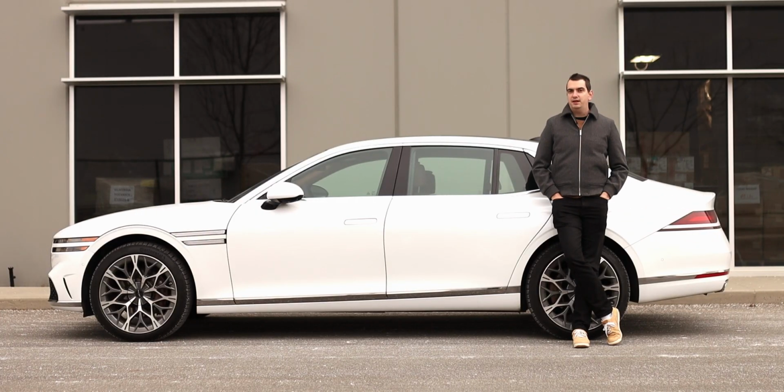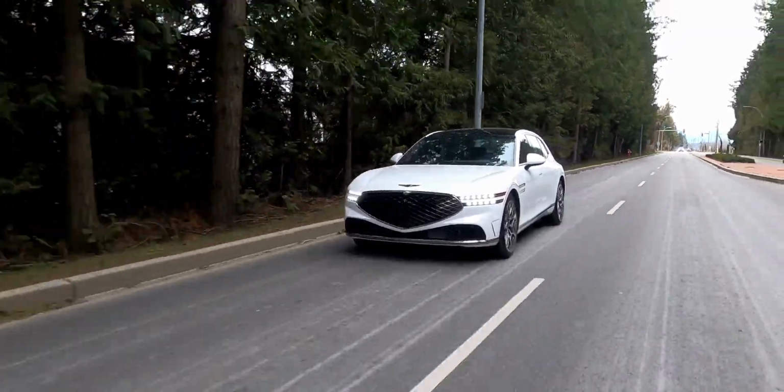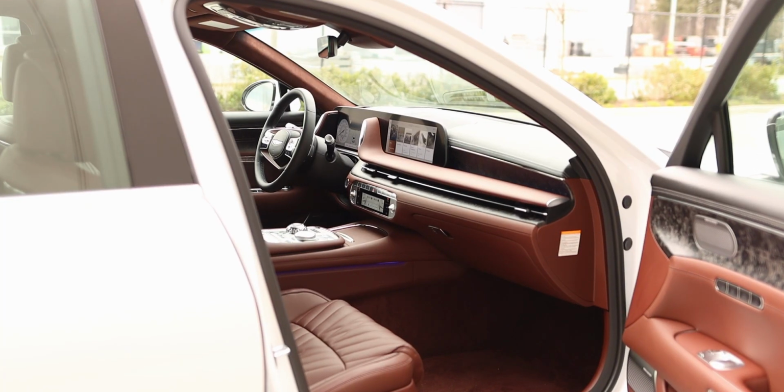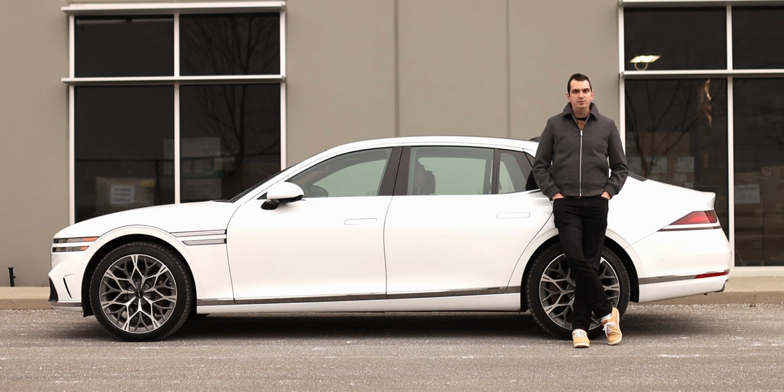So although the Genesis G90 is now a six-figure car, you can still look at this from certain perspectives as a budget-friendly luxury vehicle. Compared to a similarly equipped Mercedes-Benz S500, this is still far less expensive. And in the long run, this will probably cost you less in maintenance than the German cars. Sure, it doesn't drive quite as well as some of its rivals, but where it matters most, which is comfort and smoothness, this is on par with them. The ride is superb, the cabin is really quiet, and the materials are very nice. So if the prestige of a BMW badge or a Mercedes-Benz badge doesn't really mean that much to you and all you care about is comfort and smoothness, then this Genesis G90 should be at the top of your list.